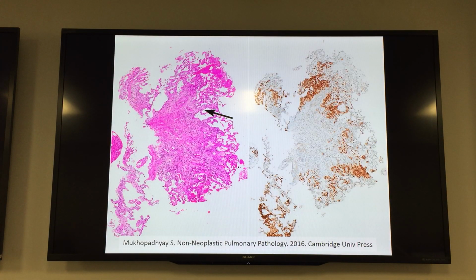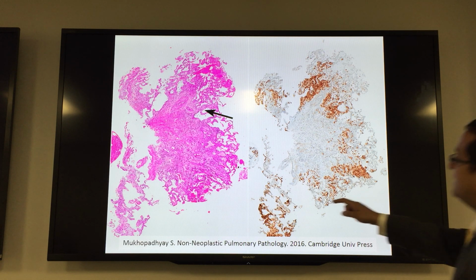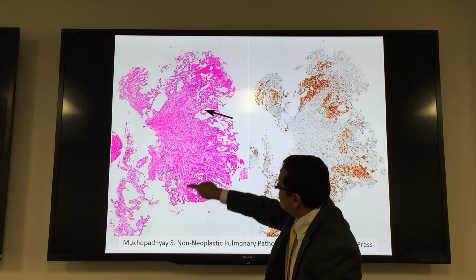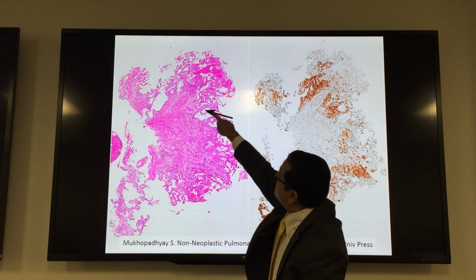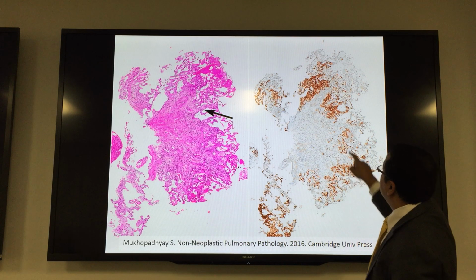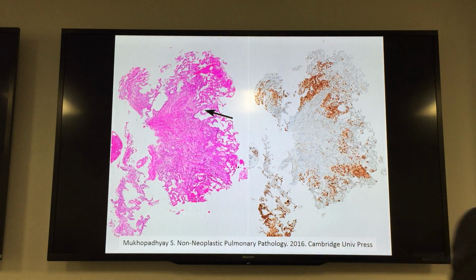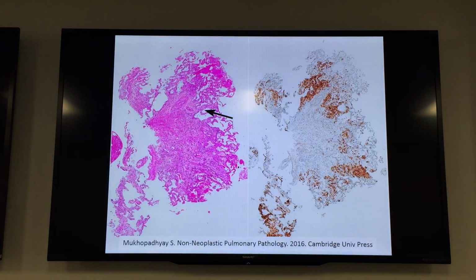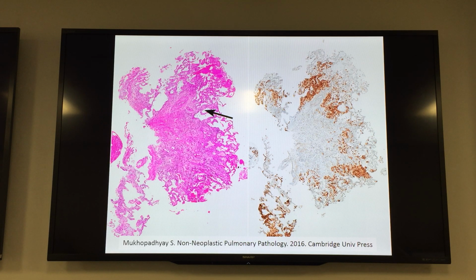And here's another very, very cool diagnosis to make by transbronch, not very common. On the left-hand side, there is a lesion, but it has irregular borders. See that? This is an S100 stain, or could have been CD1a. These are stains of Langerhans cells. Based on that, you can make a diagnosis of Langerhans cell histiocytosis in the lung, which is a smoking-related disease in lung pathology. So again, there are many things that can be diagnosed by transbronch.